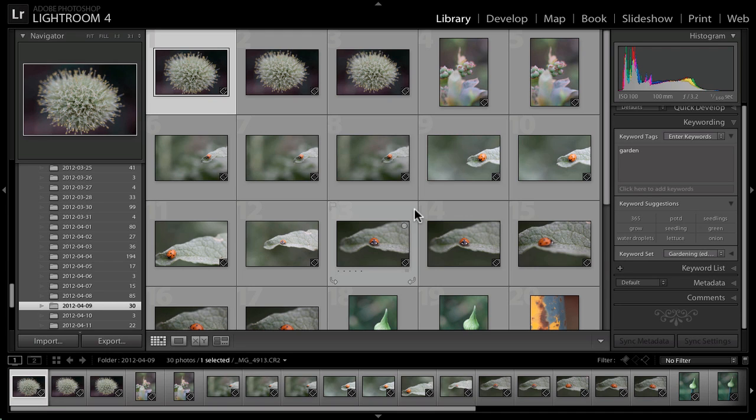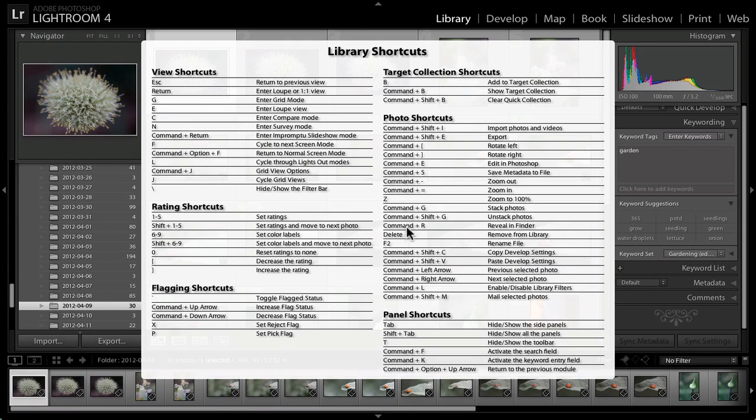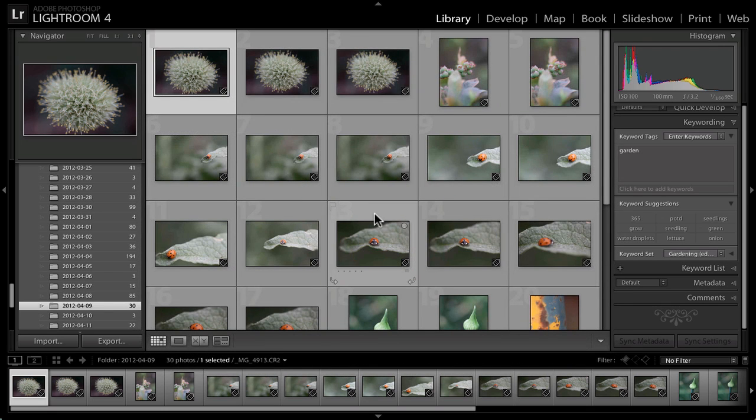If you're in the develop mode or something else and want to come back to the library mode, you can just press a quick G on your keyboard and that will bring you back here. If you get into the mode and you know there's a shortcut but you can't recall it, you can press Command forward slash. That's going to show you all of the shortcuts for this particular module. There are a lot of them. I don't use all of them, but it's definitely nice to know that they're there in case you need to see them. All right, so let's go ahead and start the rejecting process.